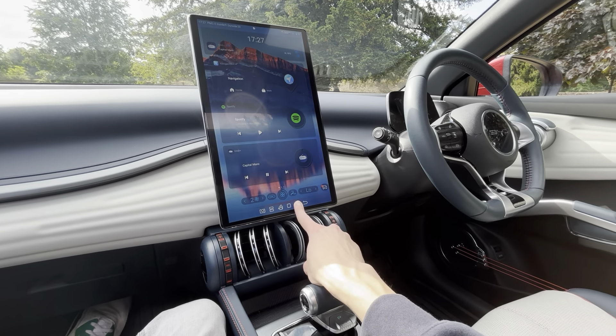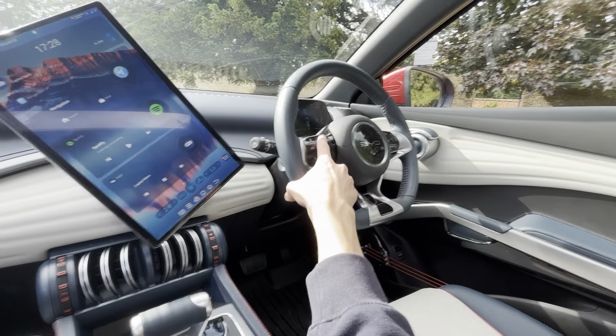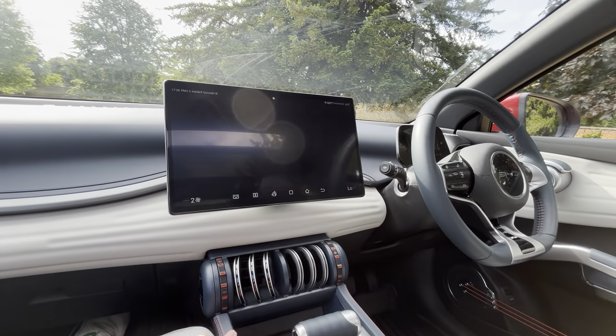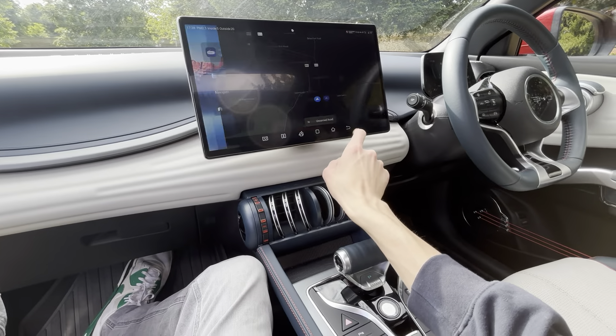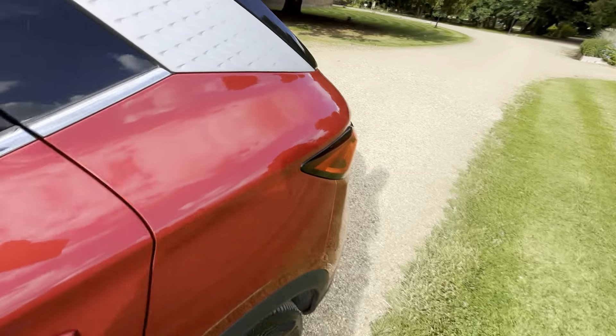You can also activate features by clicking this button on the steering wheel or on the screen. You've got Apple CarPlay and navigation as well. It's quite a nice, responsive touchscreen — the software almost looks like Android. There's also a nice crystal gear knob and a crystal starter button.